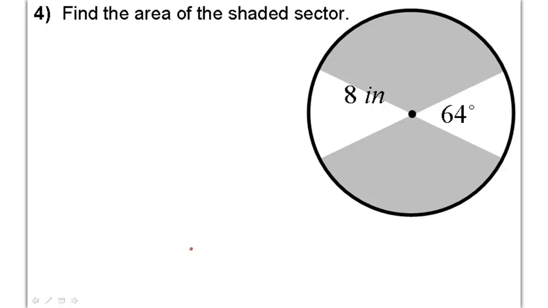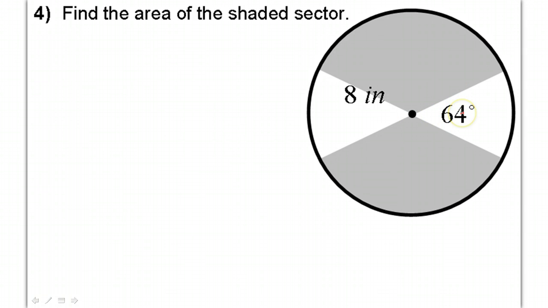Okay. Alright, looking at number 4. If I want to find the area of the shaded sector, I have 2 ways I can think about this. I can either find one area, like one of these sectors, and then double it. Or I can take the total degrees from both areas right now and make one equation that way, just doubling the degrees. I'm comfortable either way. Let's do it the way you just said.